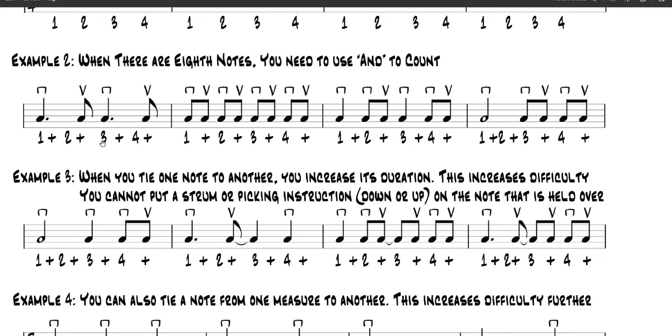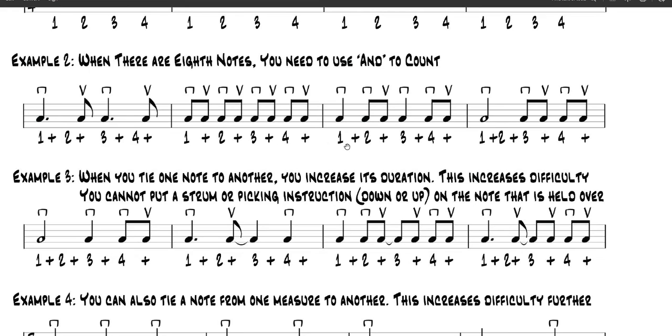Okay. Now this one is the simplest one to understand because it's all eighth notes. So it's 1 and 2 and 3 and 4 and. You play on every single beat, but also on the off beats. What we call the ands is called the offbeat: on the beat and off the beat.